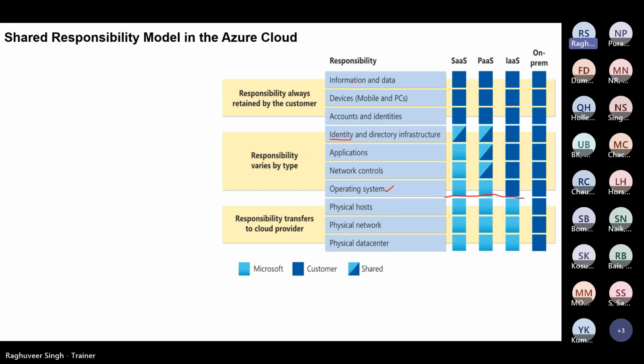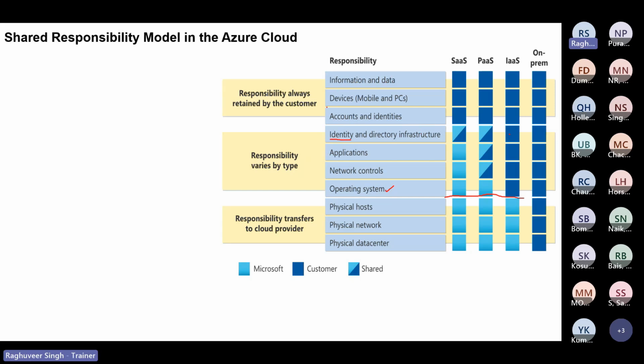Whatever I'm saying, Microsoft will never restrict you to only uploading a certain format of data. I'm not saying you can only upload Microsoft Office-based data, which is PowerPoint, Excel, Word, Access, Outlook. You will not be unable to upload PDF files. You will not be unable to upload Google Apps data. No, that's not what Microsoft does. So it's your responsibility. So this is the shared security responsibility model.